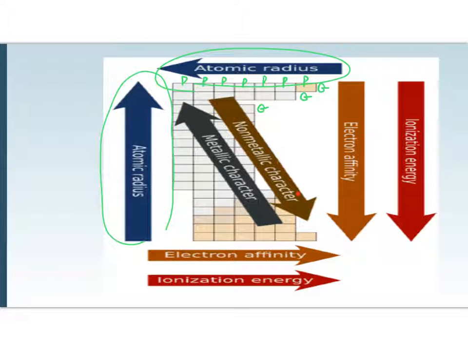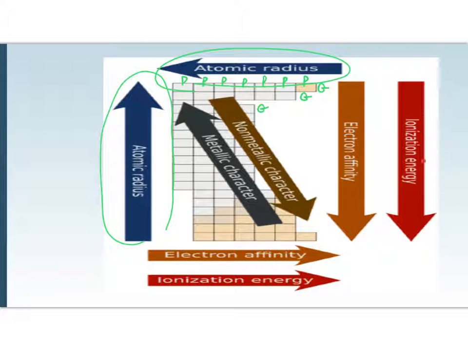You have the non-metallic character here when you go to the non-metals, but be careful, these are the noble gases. We don't usually talk about their non-metallic character, but up to 7A you can talk about the non-metallic character. Electron affinity here and ionization energy here. Ionization energy will be highest for helium because it is a really stable noble gas and it has the smallest volume, so you need a high amount of energy to remove an electron from it. Electron affinity increases when you go this way, but remember, electron affinity has the highest value for chlorine, but electronegativity has the highest value for the fluorine atom.